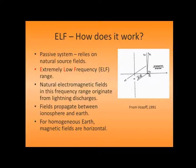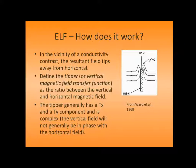For a homogeneous Earth, because it acts as a waveguide, the fields are completely horizontal. When you're in the vicinity of a conductor, the magnetic field lines bend around the conductor and tip away from the horizontal — you get the tipper, and you get this divergence of the tipper when you come to an inhomogeneity in the Earth. It's measuring the ratio between the vertical and horizontal magnetic fields. If you have purely horizontal geology, you get absolutely no tipper response — there is no response for a purely 1D Earth. You need lateral contrast to get a tipper response.